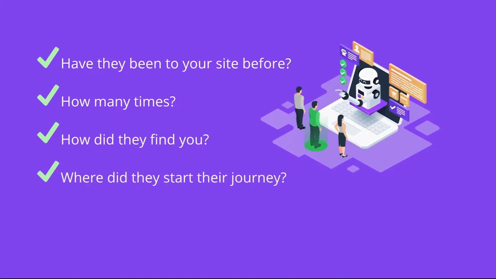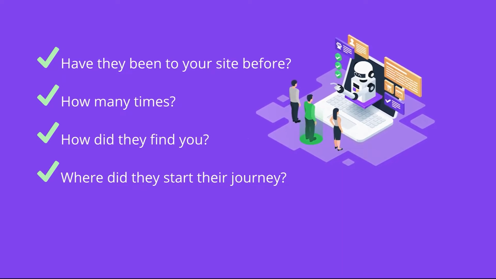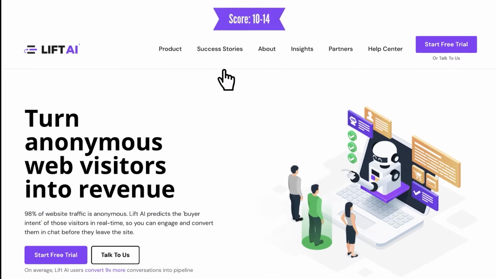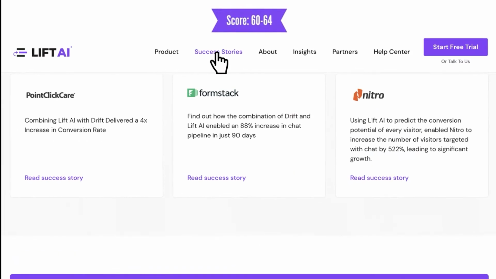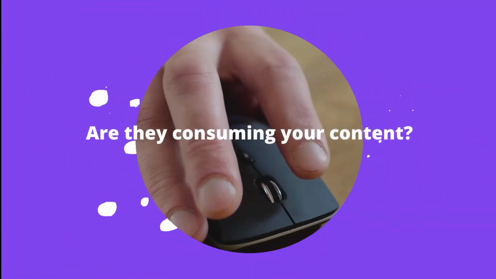The key here is understanding the behavior that leads to a website conversion. This is unique to Lift AI. For example, we need to see and understand what they do on your website. Are they truly spending time or just kicking the tires? Are they on some pages more than others? Are they exhibiting the kind of behavior that typically leads to a conversion? Well, that's the $1,000,000 question. It's not something you can calculate with a simple algorithm or a spreadsheet or a hypothesis. Only machine learning can do it.